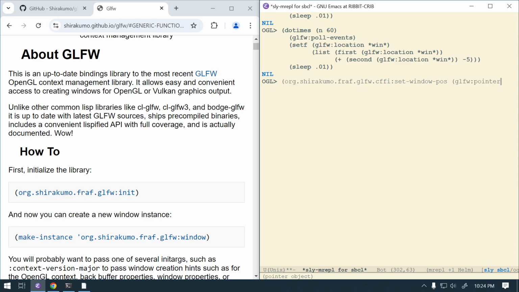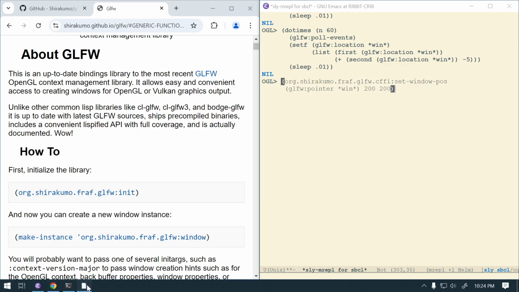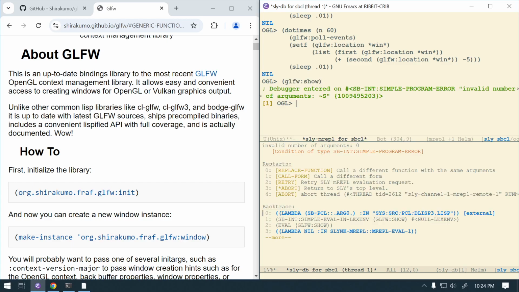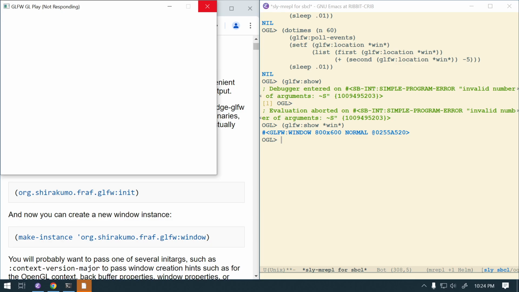Pointer. I'm running off the screen here. Let me just come down here. So here you have to use a pointer. No, I'm going to use the pointer of when. And then you can alter this. Now I can't see my window for some reason. So I'm going to cut this. And GLFW show maybe? Show which window? This one. Can I see it now? Nope. Yep. Sometimes it takes a moment to update stuff.